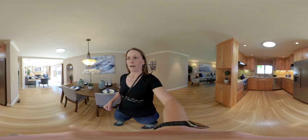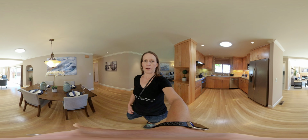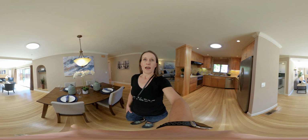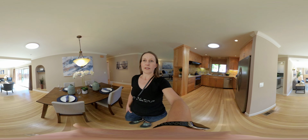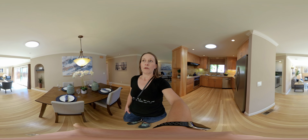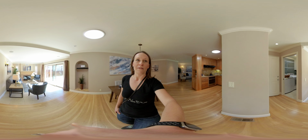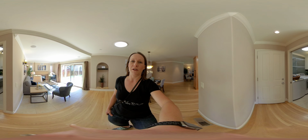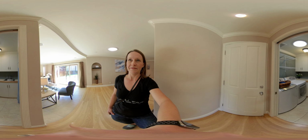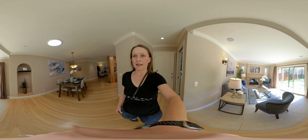And also the family room here with a fireplace and a gas log. Don't look up. There's a couple cool features that you'll notice looking up. Sun tunnels, crown molding, recessed speakers, all these things that you might miss in a regular video that a 360 video can show you. And this great laundry room. And I'm going to take you back to the bedrooms and then we'll head out to that patio.